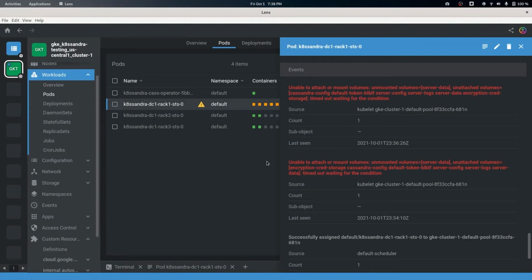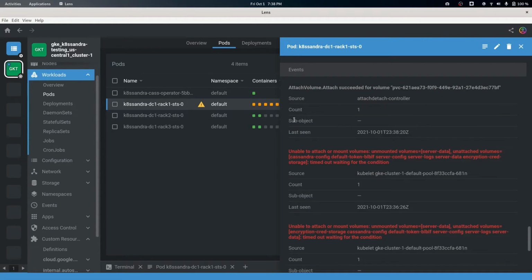Now it's worth noting that while this node is down, hints are accruing on the other nodes for any queries or writes that are coming into the system and that would target that node. But since it's unavailable, they'll just hold on to those hints for a period of time. When that node comes back up, we can see our PV has attached now. When that node comes back up, it'll replay those hints against the node to bring it up to speed with the current state of data.